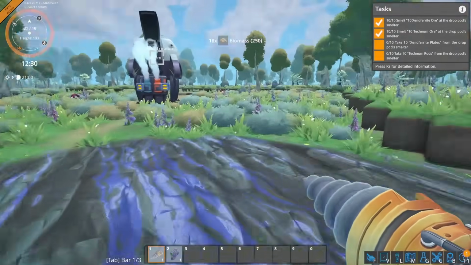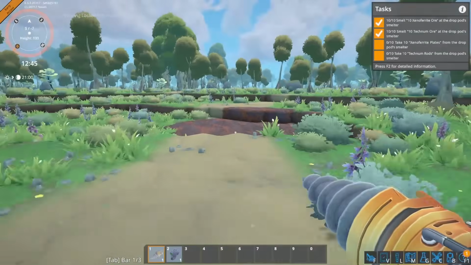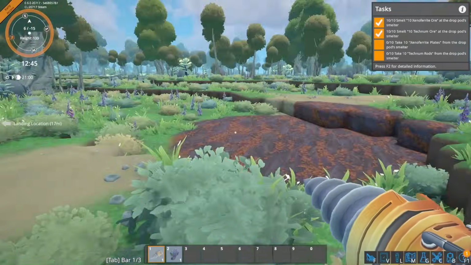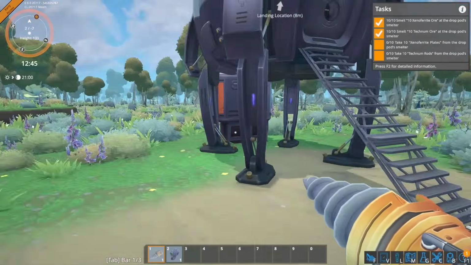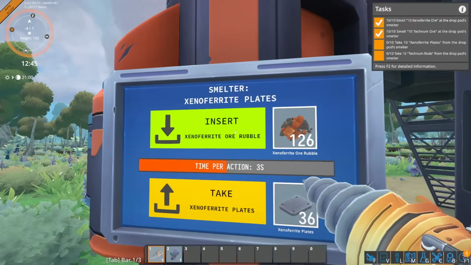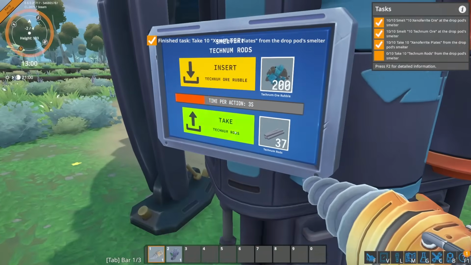Alright, cool. I have cleaned up a little bit. We have space. And the benefits of having these two nodes so close together is that we can connect them quite easily. Right, let's go and see how our smelting is going. Oh, we've got plenty. So let's insert more. We'll take those out. And take those.